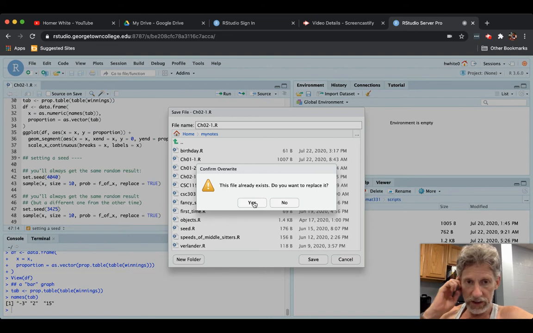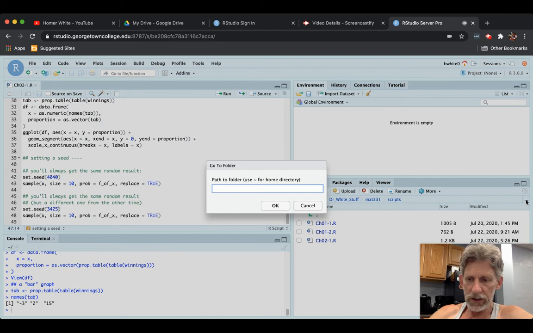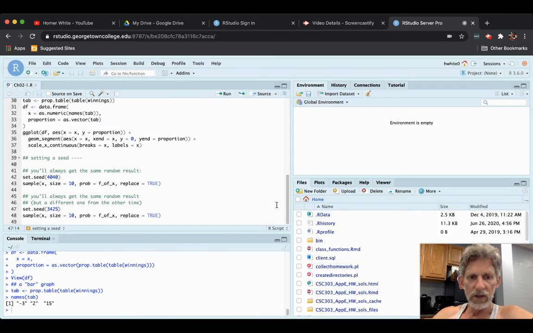I've already done that in a previous version, so I say yes, I want to replace. Alrighty, and by the way, I'm looking over into the common folder here. I'm going to go ahead and look back home.